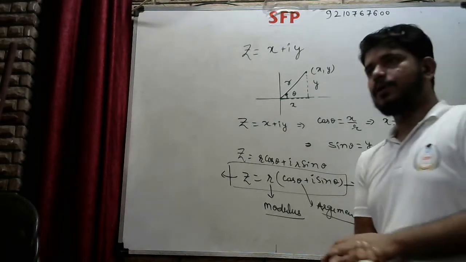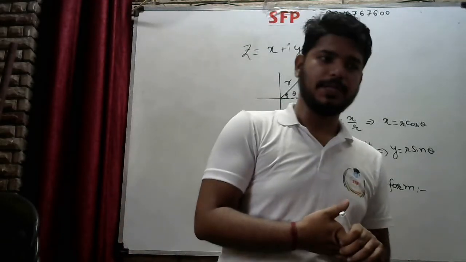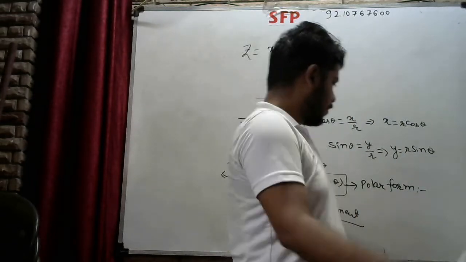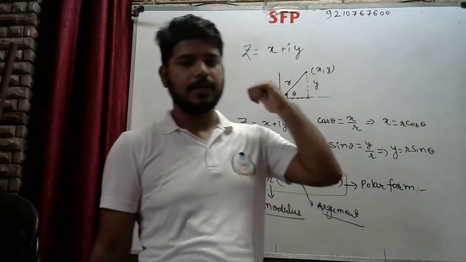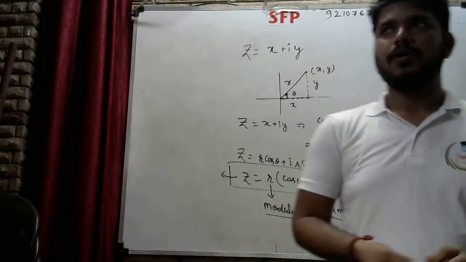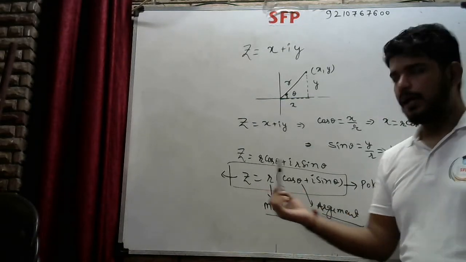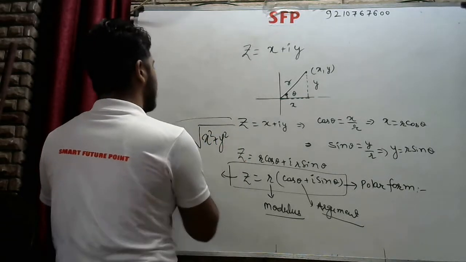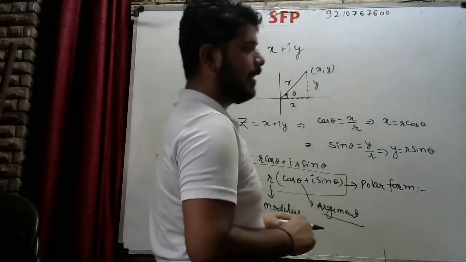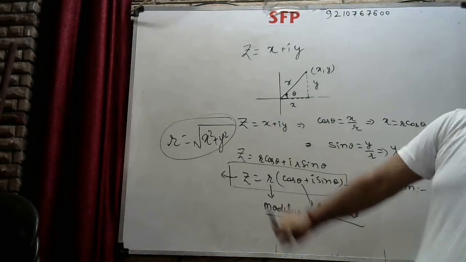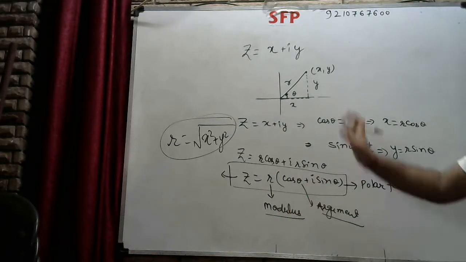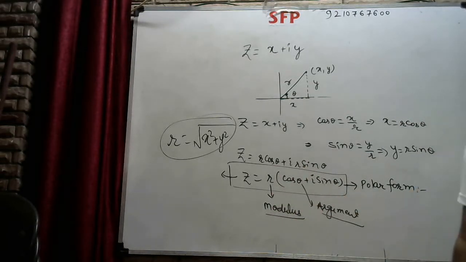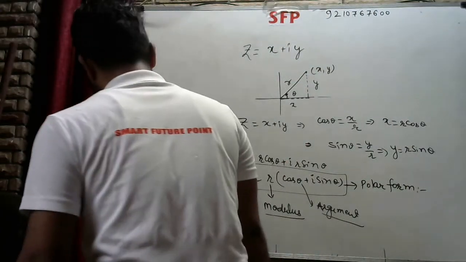In examinations, you will be asked to find the polar form of a complex number. That complex number will be in the form of x plus iota y. Now, let's do some questions on this to clear the concept of polar form. We already know how to find r. r is nothing but under root x square plus y square, where x and y are the real and imaginary part of the complex number. We already know how to find theta, because in the previous session I told you how to find an argument of a complex number. So let's proceed to the questions.